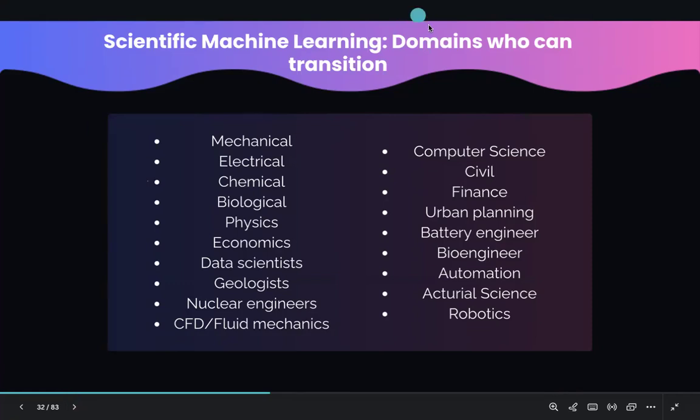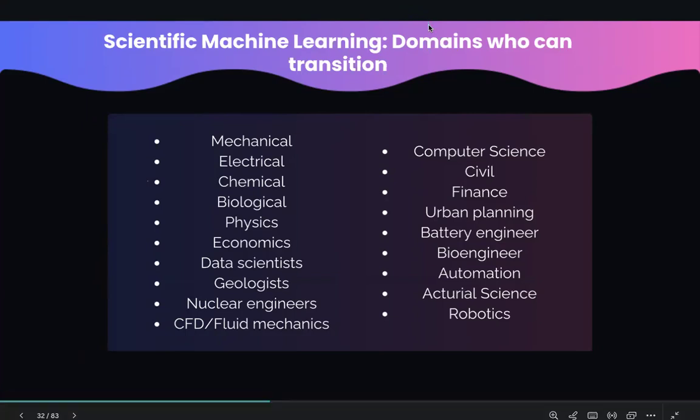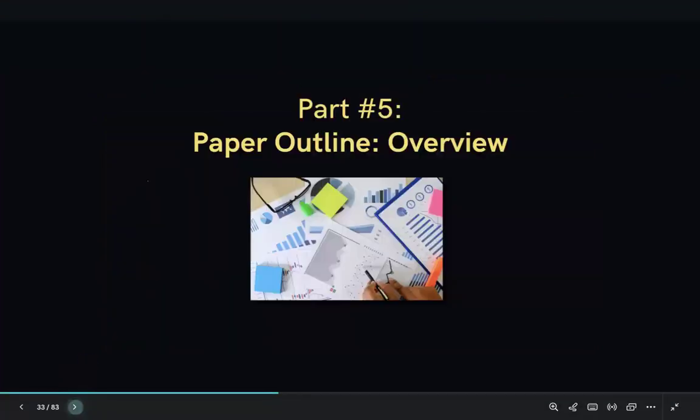Okay, so there are a lot of domains, apart from these domains, that can successfully integrate machine learning into their profile. All right. So now that we know about machine learning, we know why it is important to have research in your profile, why it is important to integrate research in your profile.